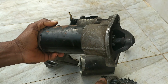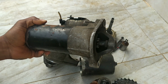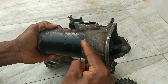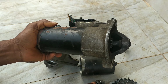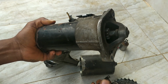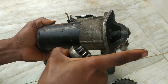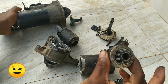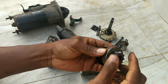So we have this pinion gear, or a free wheel, at times also called an overrunning clutch, whereby it prevents power from being transmitted back into the DC motor, the armature or rotor portion of the DC motor, which can damage it. The DC motor can send power to turn the flywheel, but power is not sent back into the DC motor. So that's the purpose of this right here. It's called the overrunning clutch or free wheel clutch on car vehicle starters.